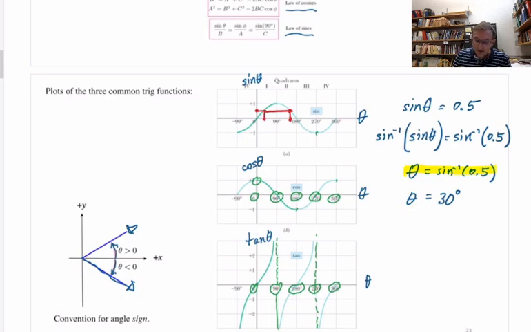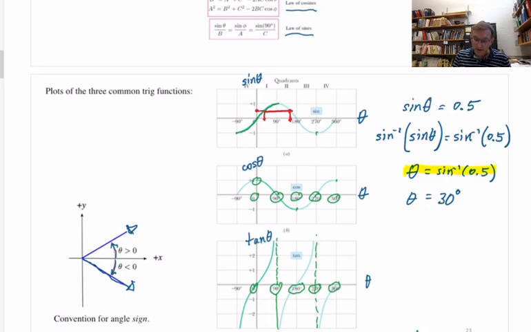In fact, if you look carefully at this graph, you'll see there's part of the curve that's a little bit darker than the rest. See that there? That's the part that the calculator is programmed to give you, an angle between, in this case, -90 and 90. So again, if you do inverse sine of 0.5 in your calculator, it'll give 30. Because that's the region it's programmed to give you an answer in. But the correct physical answer might be 150. You can only tell from the context of the problem.